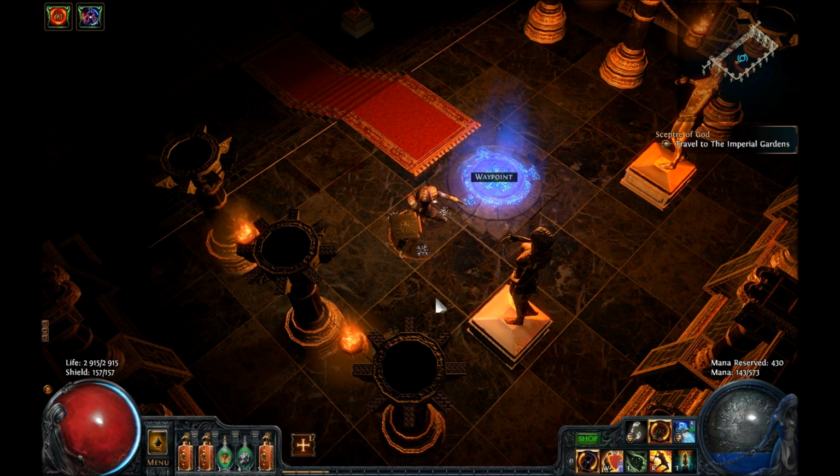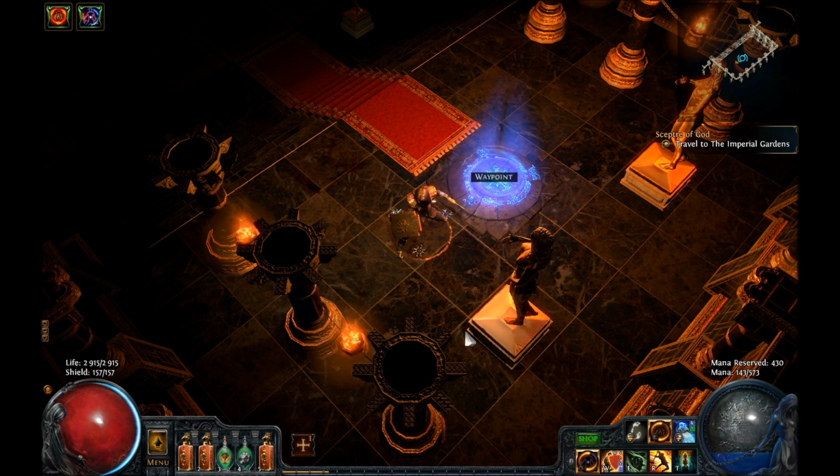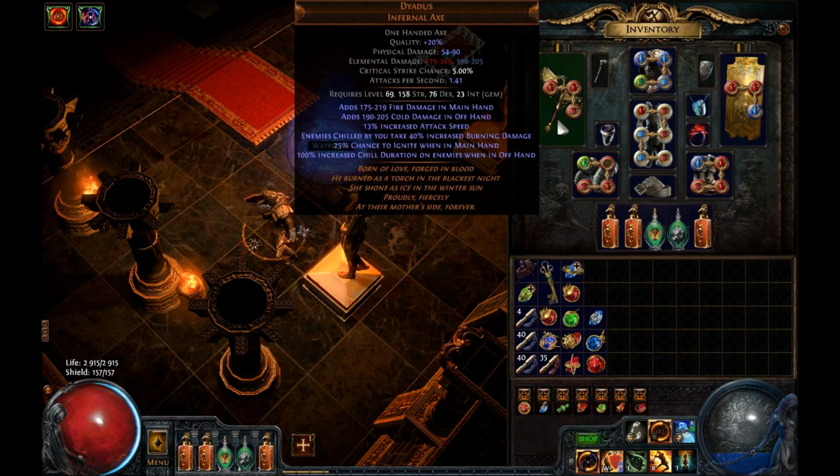Now the absolute big pro of having the shield charge compared to another burning build is that you can use the Didos. If you don't know the Didos, here it is. You got rather good fire damage and physical damage there. You got a super low attack speed, and that's where people go, oh, this is not good late game because it's got such low attack speed. But it's not attack speed based, it's based on burning, okay?